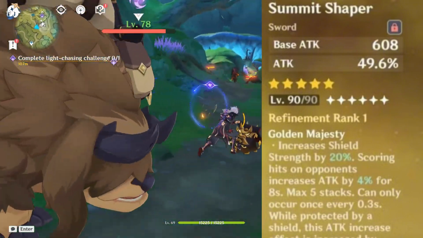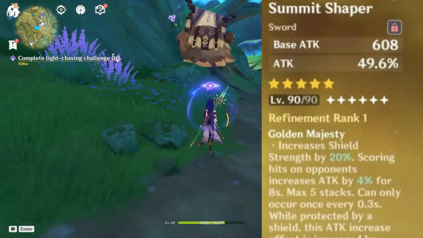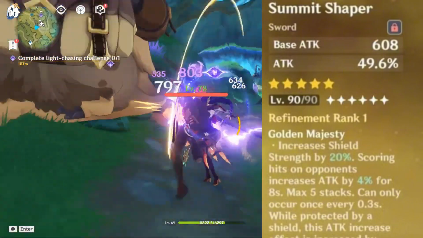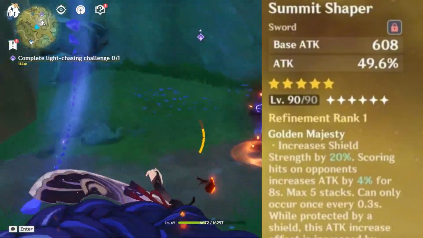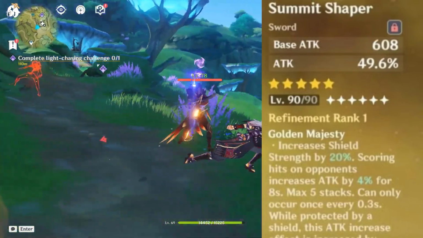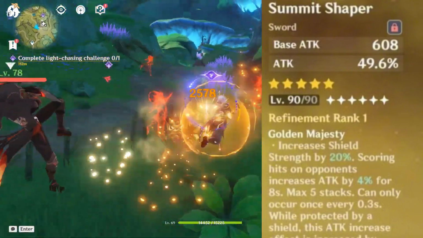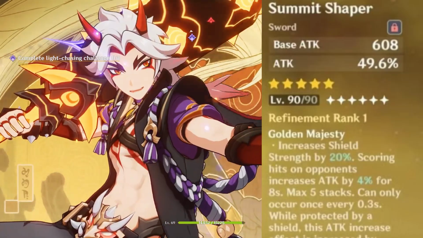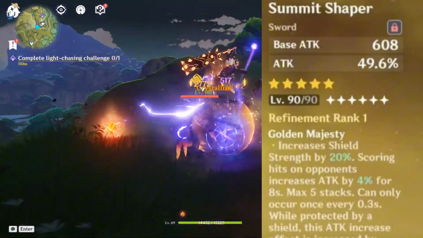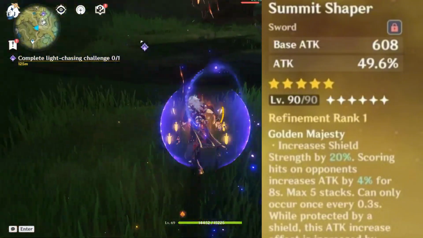When you compare it to standard banner 5 stars like Primordial Jade Cutter or even Skyward Blade, Summit Shaper just feels unnecessary. It's the kind of weapon that you'd use if you happen to pull it, not something you'd ever intentionally chase. At the end of the day, Summit Shaper feels like the devs wanted to make a weapon that fits the whole Liyue elegance vibe, but they kind of forgot to make it strong enough to justify pulling for. Unless you're collecting weapons for fashion or you just love the design, this is one weapon you can skip without any regrets. There are just too many better options out there. Even some 4 stars will do the job better.